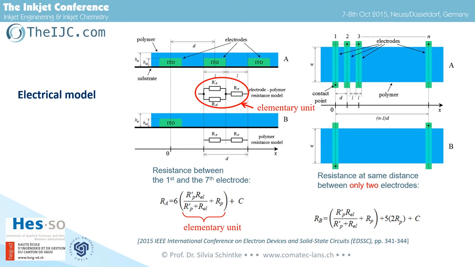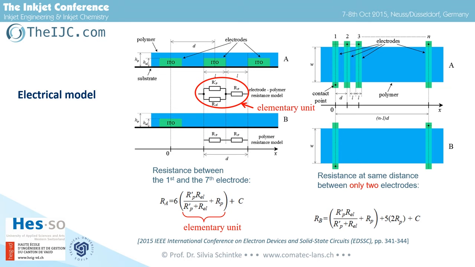I will not go now to the very, very details, but just to explain, one can then model the structure with a relatively simple electrical model, looking in the cross-section at what we have as a structure, and model each part with the resistance. So we have here a resistance from the polymer, and we have here resistance where the current can go through the indium tin oxide, but also to the polymer, which is even a bit smaller. So this is our elementary unit, which will repeat in our structure 6 times. And then we might have a constant which can come from all kinds of interface resistances or even the contact resistance at the border.